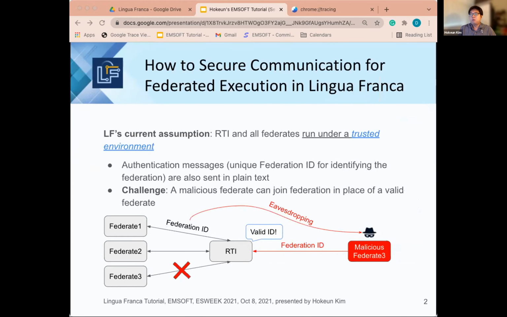Here's an example attack scenario where the attacker joins a federation with a malicious federate. The RTI authenticates each federate using a unique identifier called the federation ID, which is also sent in plain text. The attacker can simply eavesdrop on the federation ID and present it to the RTI to join the federation in place of a valid federate, as shown here.